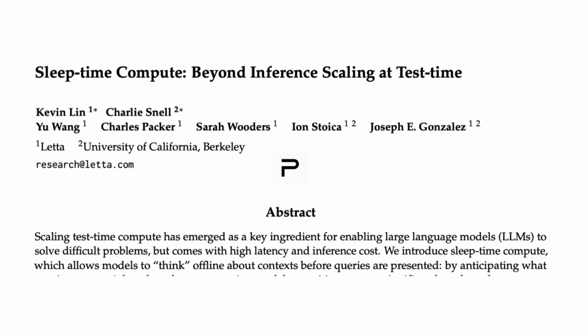Okay, so it's faster, cheaper on average, and potentially more accurate. It sounds almost too good to be true. Is there a catch? When doesn't it work? Good question. There is a key factor, predictability. This whole method works best when the model can reasonably anticipate the kind of question you're going to ask based on the context. If your query is completely out of left field, then the pre-computation might not be very helpful. Ah, I see. So it's not a silver bullet for every single use case. But for things where the task is fairly defined, like maybe a software engineering agent trying to fix a bug in a specific file, it seems perfect.